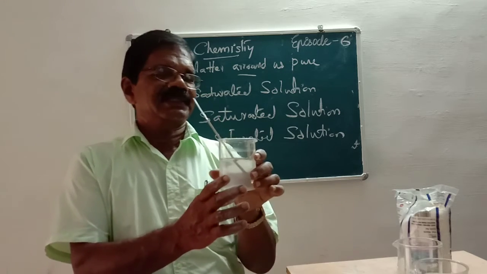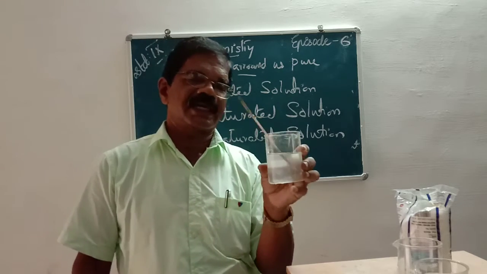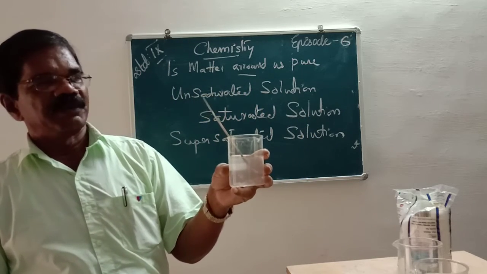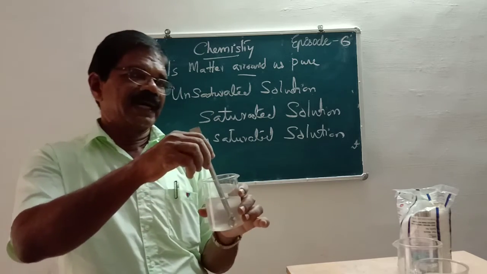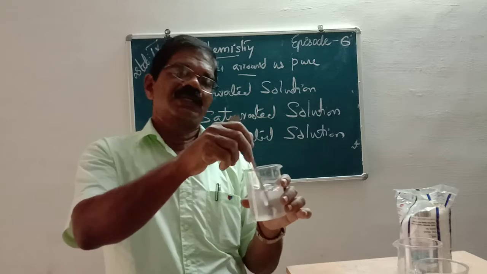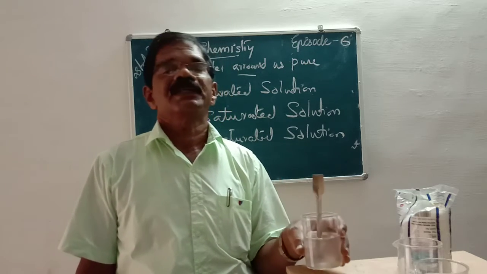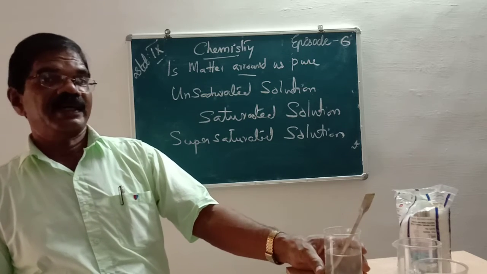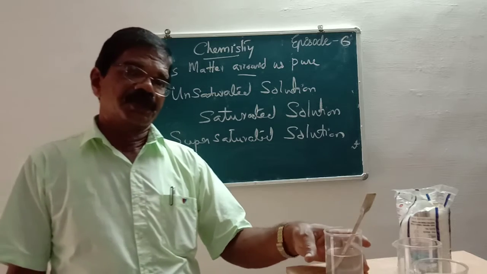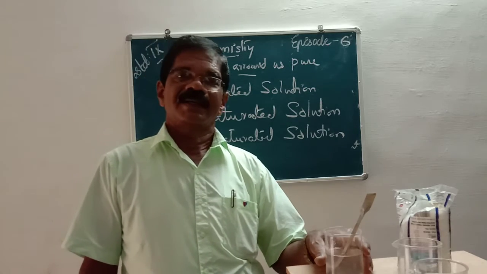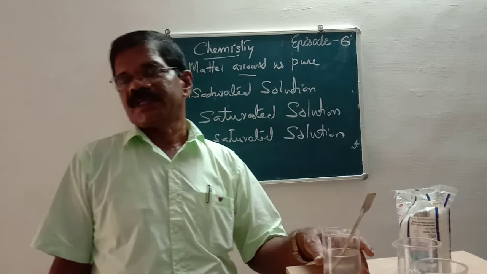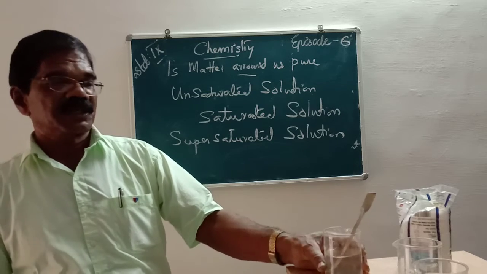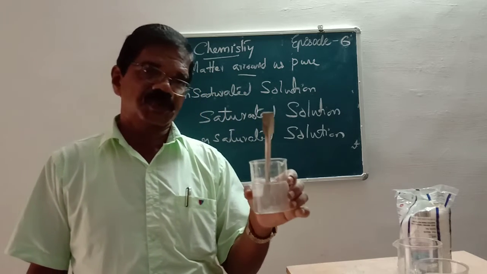If we heat the saturated solution, now it is at 30 degrees, the atmospheric temperature. If we heat the solution 5 degrees more, then on heating the remaining solute can be dissolved. That is a supersaturated solution. What is a supersaturated solution? A solution that can dissolve more solute than it normally can. How do we dissolve more solute in it? By increasing the temperature. By increasing the temperature of the solution, we can dissolve more solute in it.